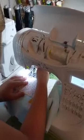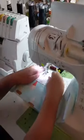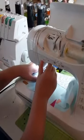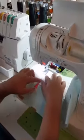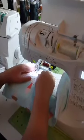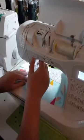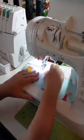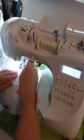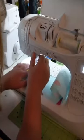How many more? One, two. Two million. No, not that many. Four. Just keep sewing, just keep sewing. Okay. Start a little bit further on, baby. It's not on there. Two more. Nope. All the way back? Mm-hmm. Good job.